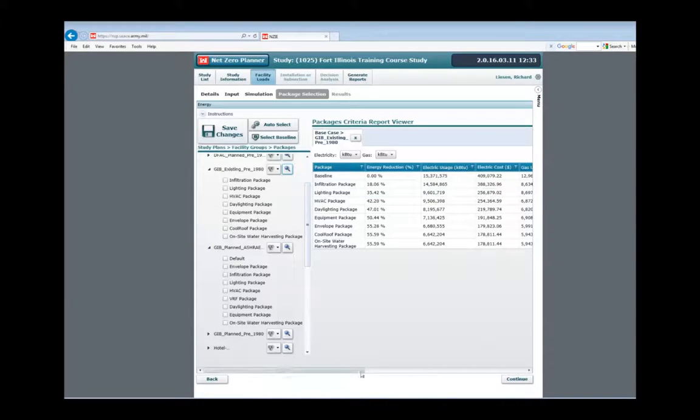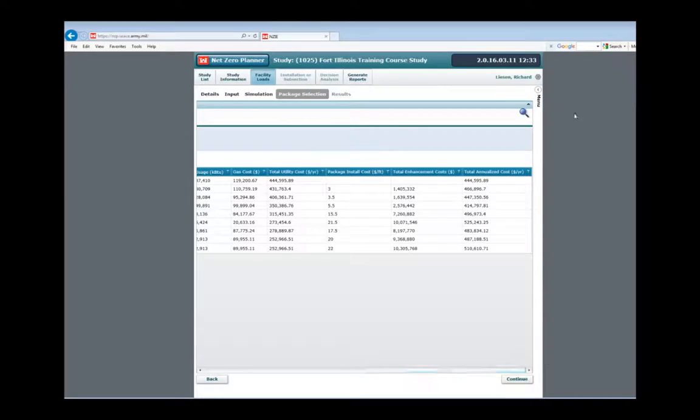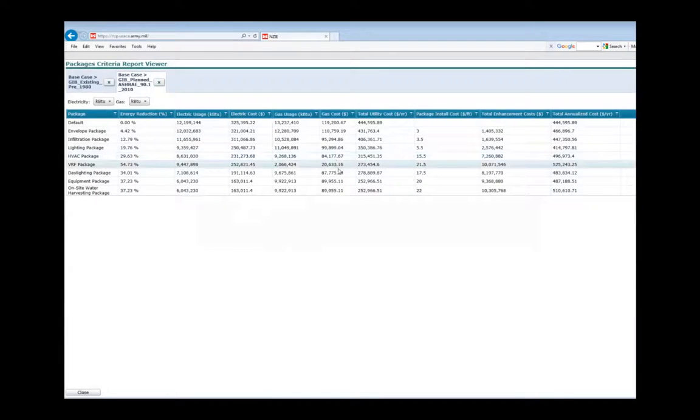I'm going to pull up the planned one as well, and then we're going to expand it out. So we can see all the results, and we can pop between these two.